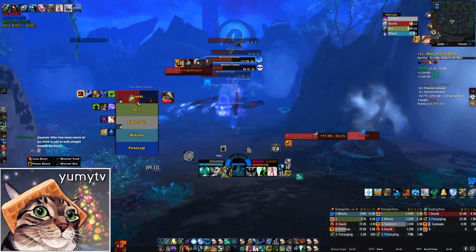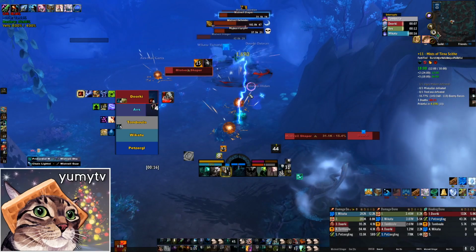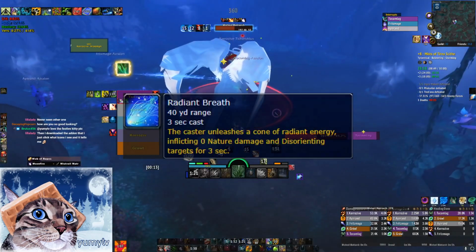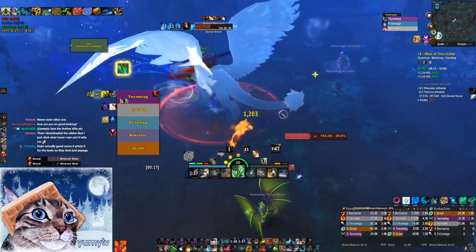It's fairly easy to sidestep. You can potentially run into one of 3 mini-bosses in the mist as well. The Mistveil Matriarch can be a bit of a pain for the tank, so be careful if you run into this one. Radiant Breath is a frontal cone that disorients players similar to the trees earlier in the dungeon.